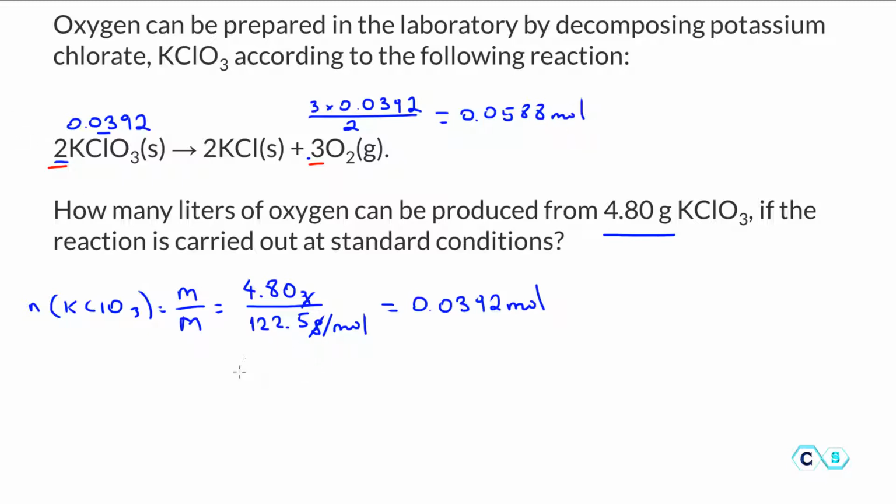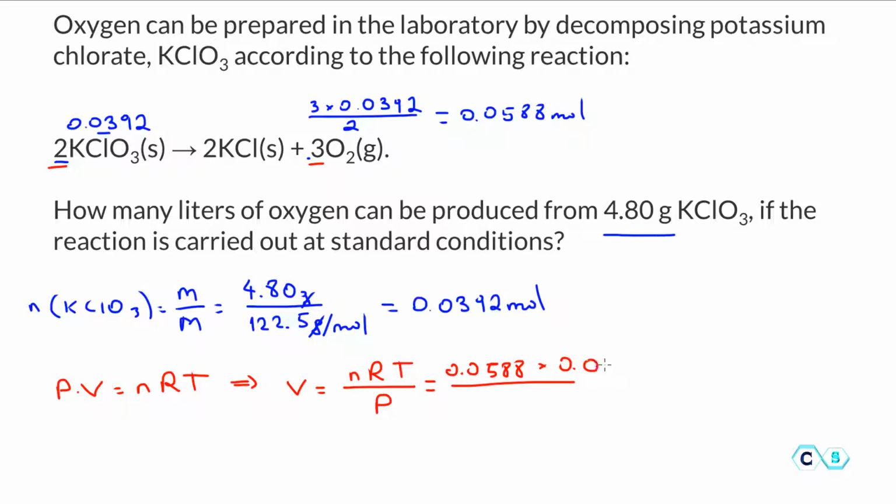And what we need to do at this point is use the ideal gas law equation, PV equals nRT. And from here we can write down that the volume V is equal to nRT, and then we're going to divide this by the pressure. Alright, so let's write down the moles: 0.0588 moles of the oxygen, and multiply by R, that's the value of R, and I'm going to skip the units just to keep some space here, times the temperature, which is given.